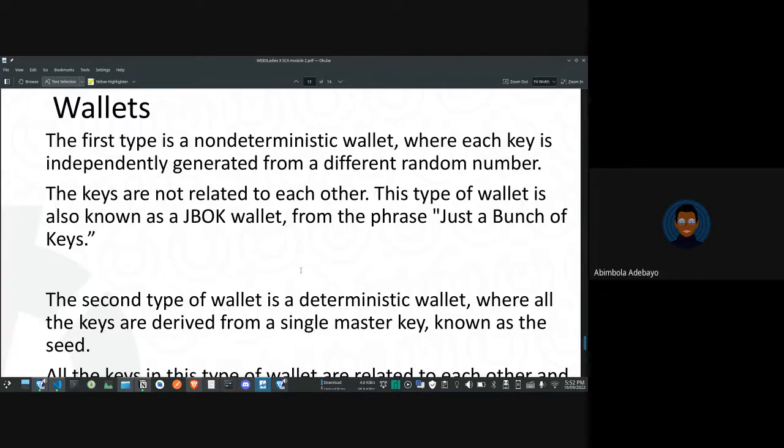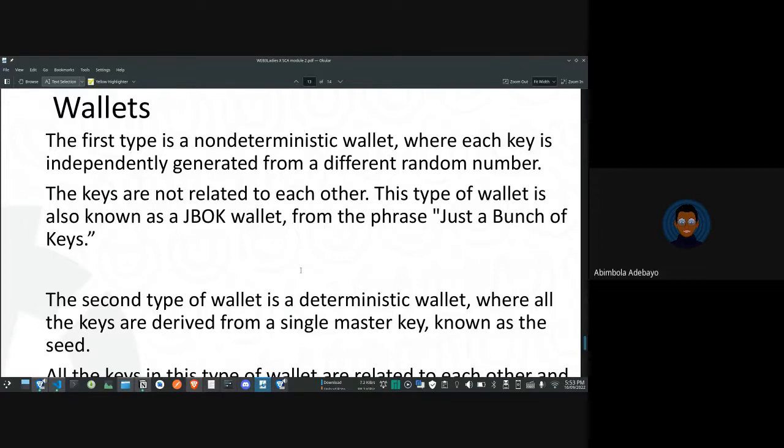On a deterministic wallet, you can have multiple accounts created in that wallet, and these accounts are related to each other.